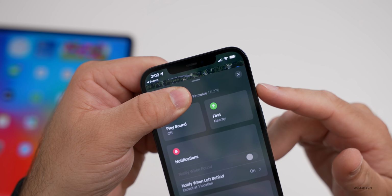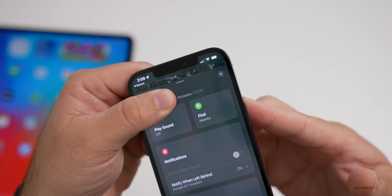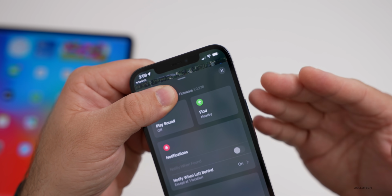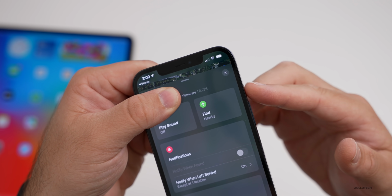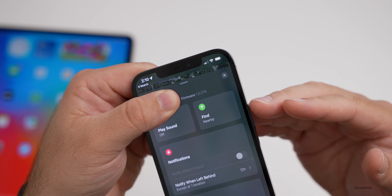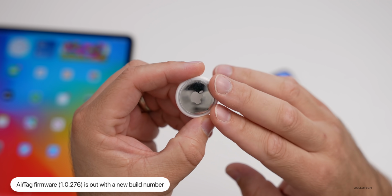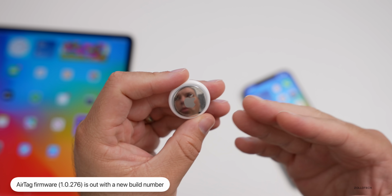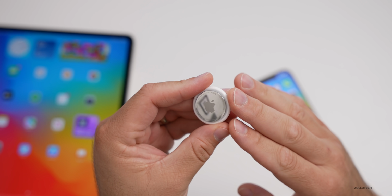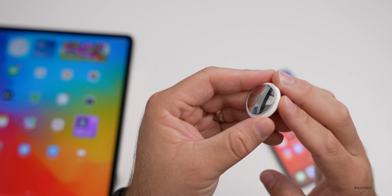And it looks like mine did update, but when they did and how they did, I'm not really sure. I tried to sort of do the same way you would update AirPods, for example, and it didn't work. So this is something that is a little bit challenging to get to update. You just wait for it to happen, but they did update them. So it has the same exact version number, but a different build number. You can't really see the build. What it's for specifically, Apple hasn't said. So maybe it's for added security over the last one. We're not sure at this specific point anyway.